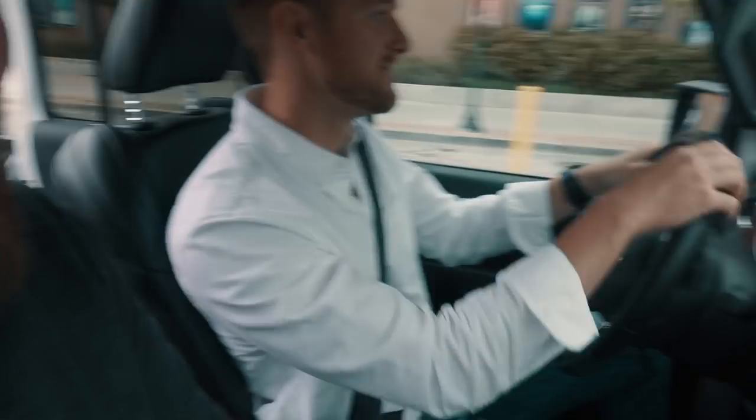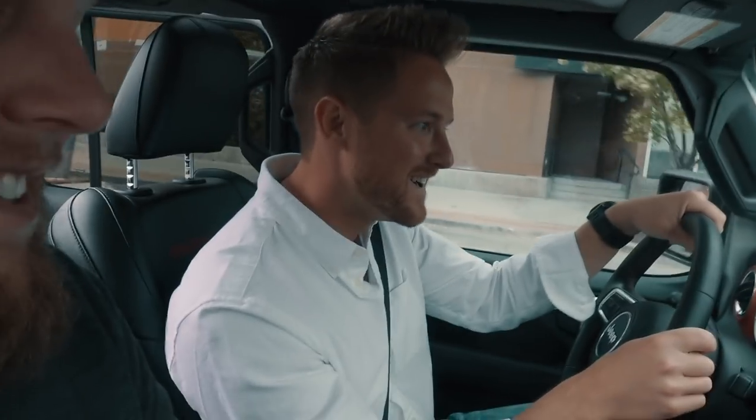All right, we're looking for a place to park because we want to get a little bit isolated with the Jeep so that we can get some shots. Thomas stepping out of the Jeep, grabbing the bag, that kind of stuff. But there's too many people here. I came at lunchtime. Bad. Yeah, that was a mistake. Speaking of lunch, now I'm just hungry.